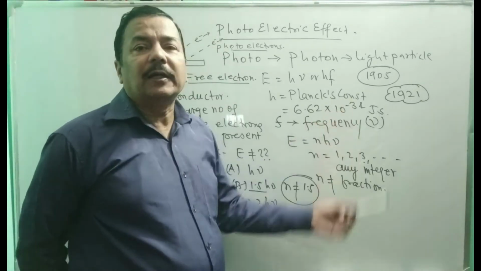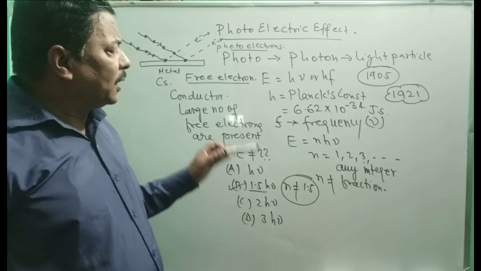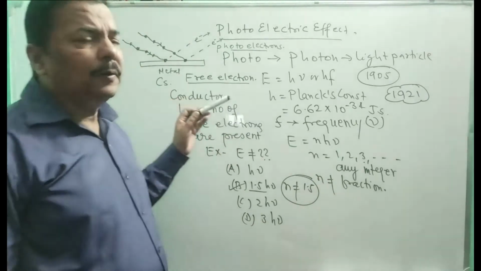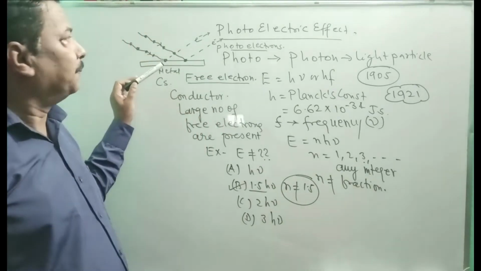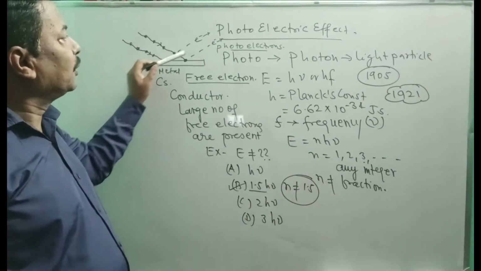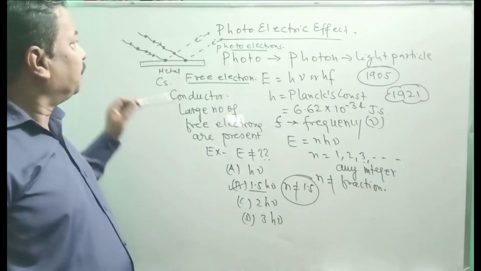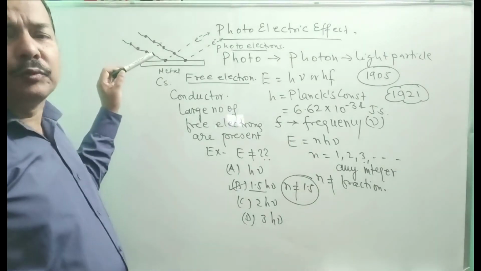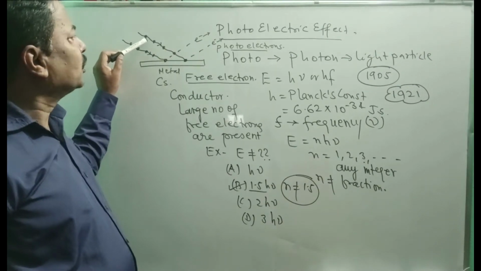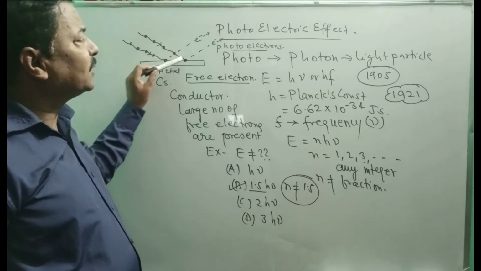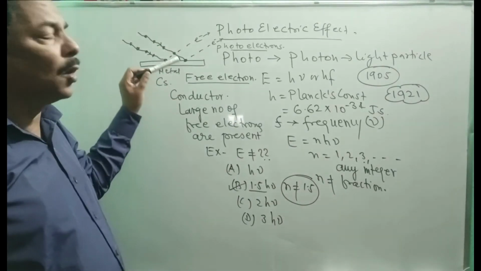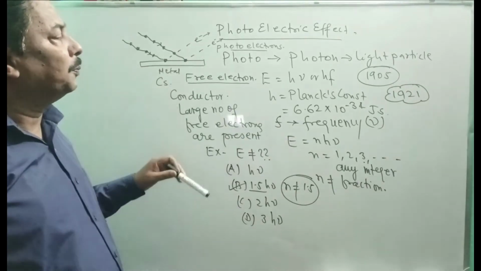So this was a brief introduction to the photoelectric effect. Any light cannot cause the photoelectric effect; it is not that any light falling will cause it. Light of suitable frequency is needed, and what that suitable frequency is, I will also discuss with you. When light of suitable frequency falls on the metal surface, electrons are emitted, and this phenomenon is called the photoelectric effect, as I told you.